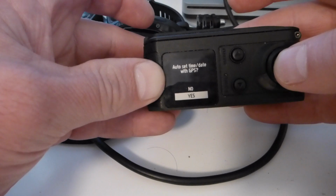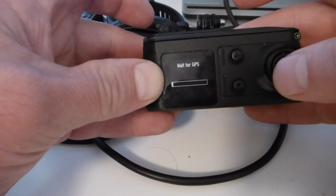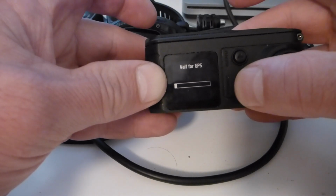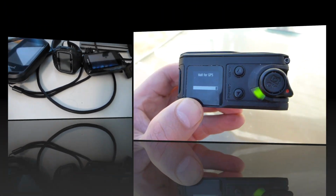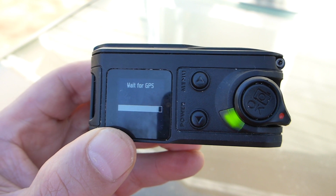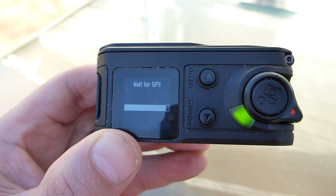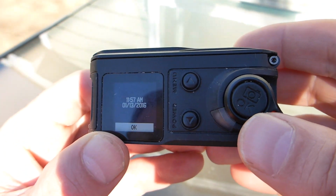I'll have to go outside to get my GPS signal. I'll be right back. I'm outside now, waiting for the camera to get GPS. And that is the date and time.